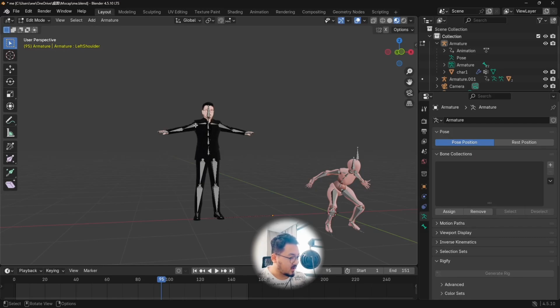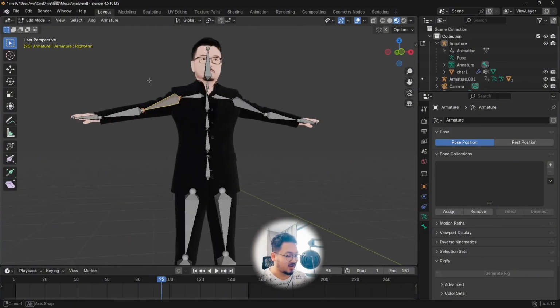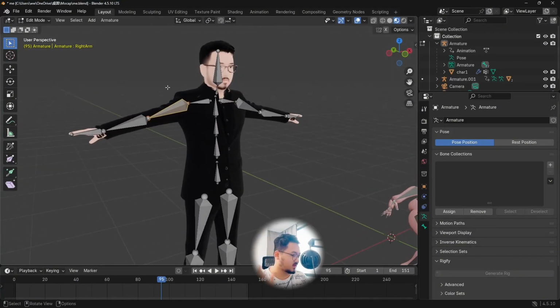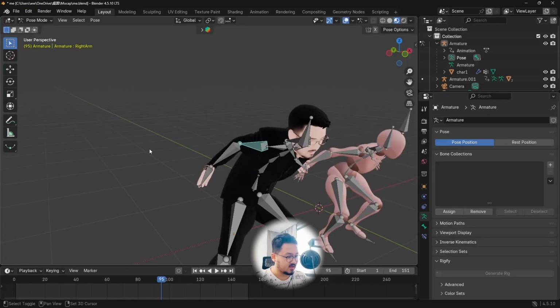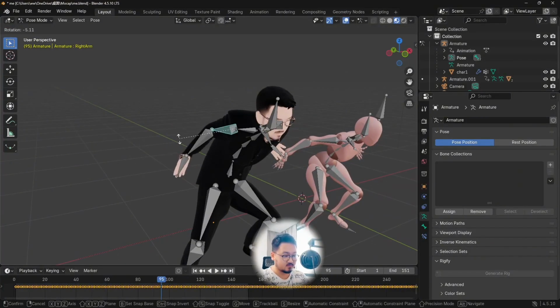Right now, as you can see, I already got myself rigged. It's a really simple rig. You don't need to spend hours doing that. Just a simple rig, and then you just apply automatic weights. And now it's fully rigged, so you can see, it's fully rigged. That means that you can control the mesh.